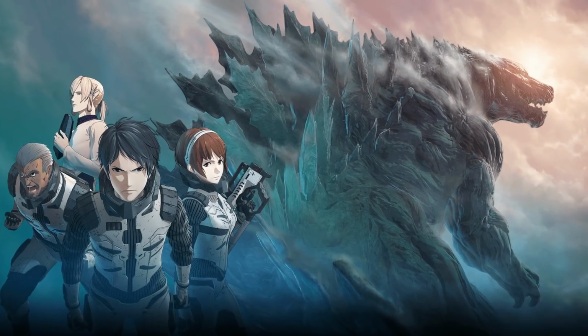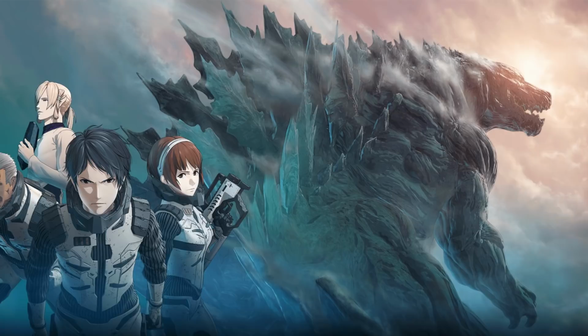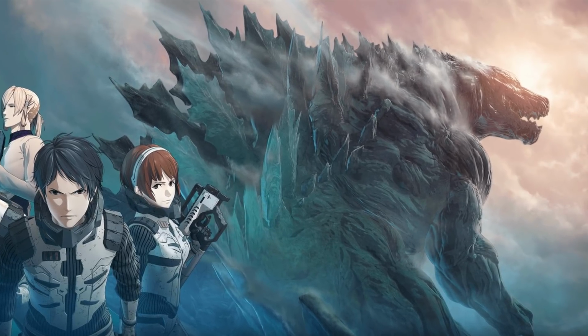There's been a lot of speculation online as to what exactly he is. Is this a plant Godzilla? Did he evolve from plants? The film actually goes on to explain that he's neither plant nor animal. His body is actually made out of a metallic plant-like material. So maybe he's plant in origin, we don't exactly know. But overall, I do like this design a lot. I didn't think I was going to when it was first unveiled, but it works well and it serves the narrative in this movie.